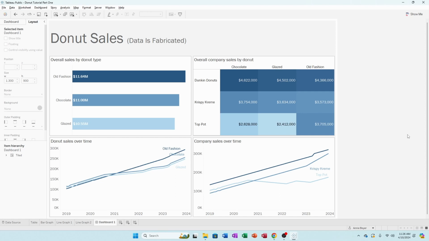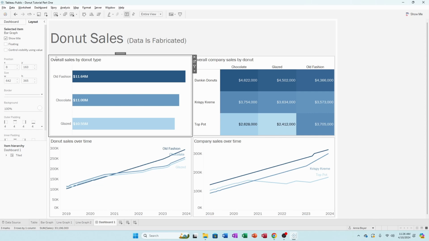Okay, the next thing I'm going to do is you can kind of see that Tableau defaults this spacing to be really close to the edge of each of my objects. It's just really, I don't know, there's no spacing. And since we use Microsoft Word a lot and we have margins on our Word documents, we're really used to having space between the edge of our sheet and text. So we're gonna add that.